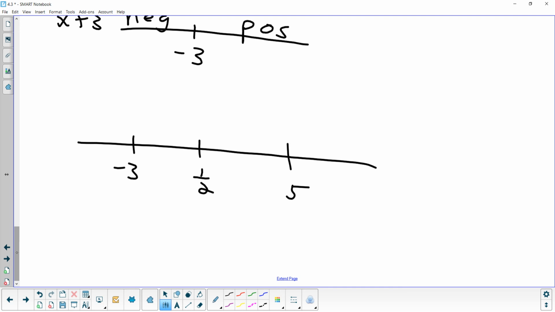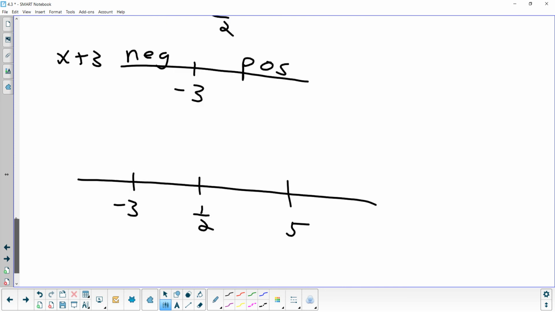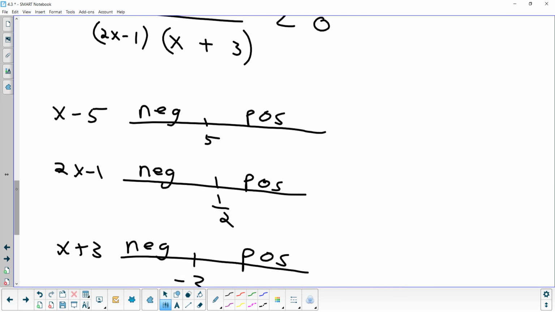Any number we want, you can just make something up. But let's think about a number smaller than -3. If you want a number to think of in your head, think of -5. And let's plug it in. If you plug -5 into this, what kind of answer do you get? Negative or positive? Negative. So we have a negative over.